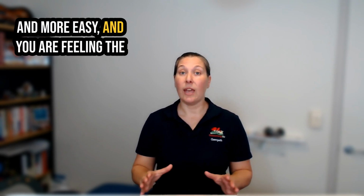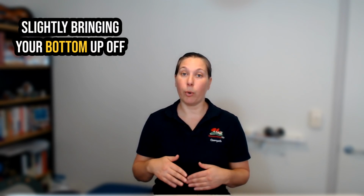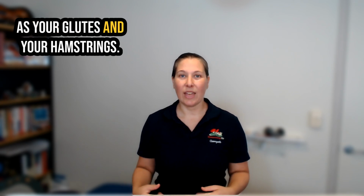As you feel like this pelvic rocking movement is getting more comfortable and easier, and you're feeling the activation of your pelvic floor and transab muscles, then you can extend that exercise so that you're slightly bringing your bottom up off the bed. This is a stronger activation of those pelvic floor muscles and transab muscles, as well as your glutes and your hamstrings.